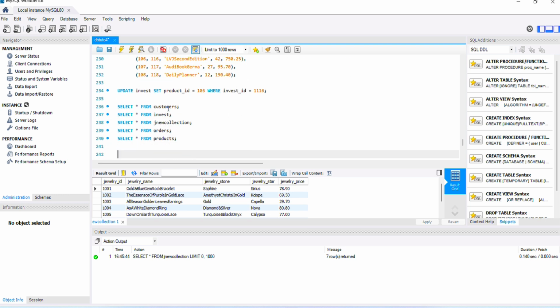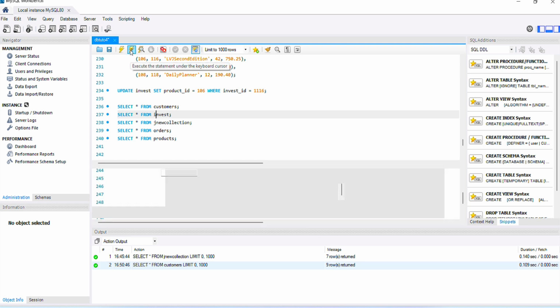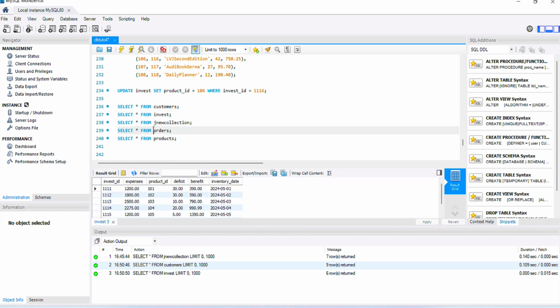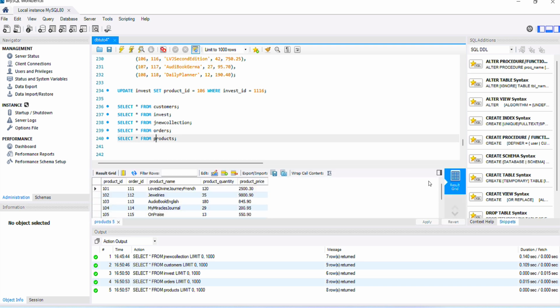So here we can see that we have our table called GNU collection, which is beautifully filled. The customer one is filled. The invest one is also filled completely. The orders one also. I have a couple of rows.